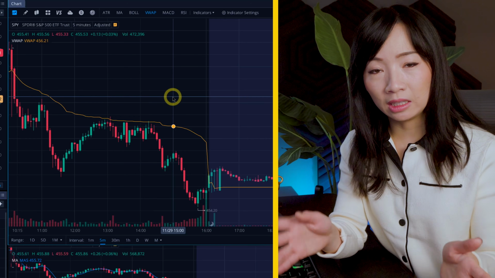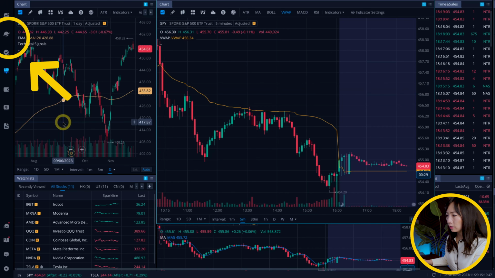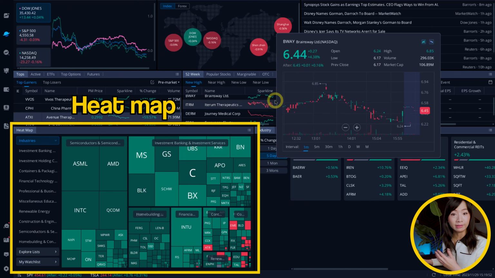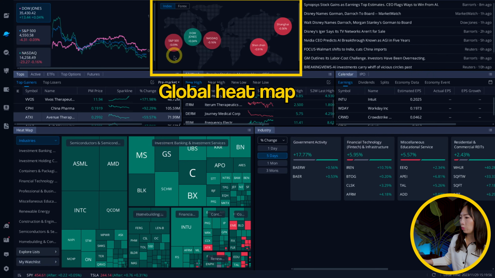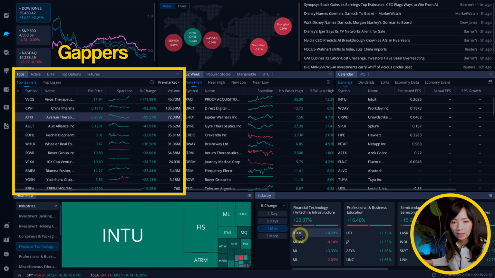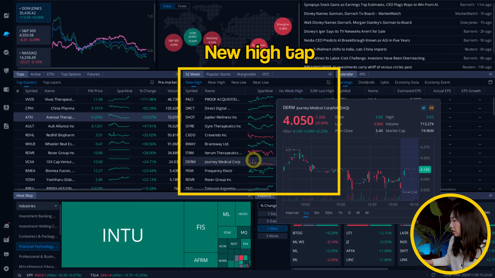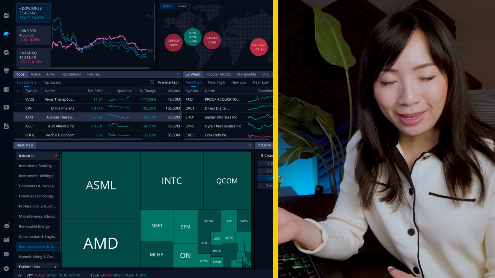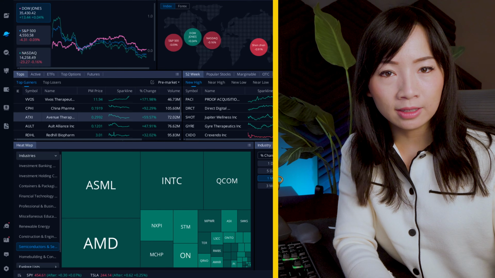You can see the market sentiment really simply by going to the market tab over here on Webull. You can see the markets tab, and you can see a heat map of the overall market condition across different industries. You can also see globally how the market's doing over here, as well as how many gappers are holding up on the day, the percentage change, as well as how many stocks are making new highs. A lot of times, these are the strongest stocks in the market. Just by doing this very simple thing will increase your win rate drastically if you're long biased.